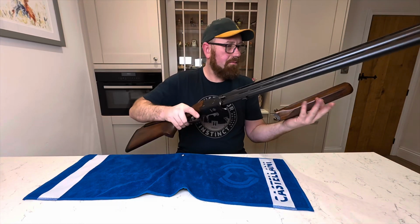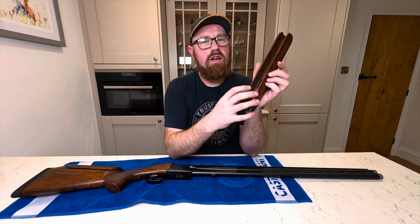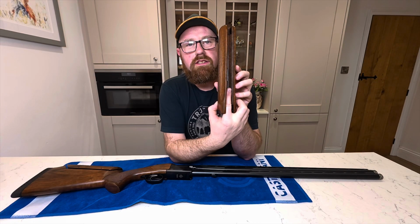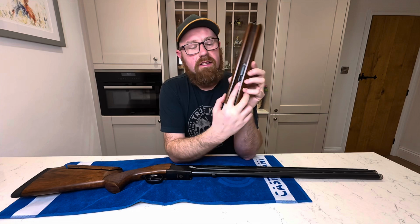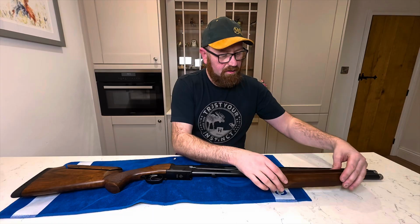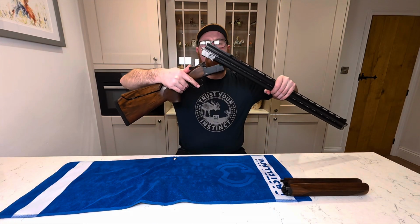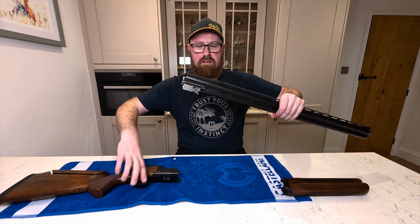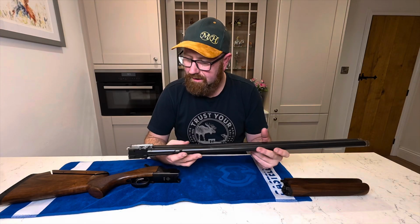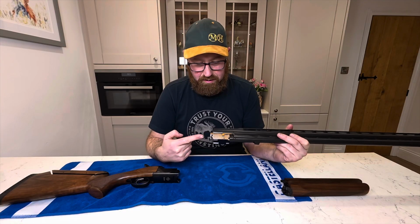So, in the forend, we've got a lump in there, so if ever our gun was starting to come loose, we can tighten it up there with an interchangeable lump on the fore end, which is very good. There we go. And then we've got the Zoli barrels. Really nice durable finish, this. Very simple ejector system. Tried and tested Boss locking bolt system.